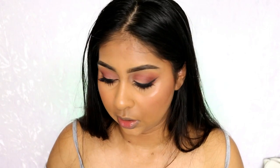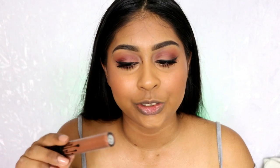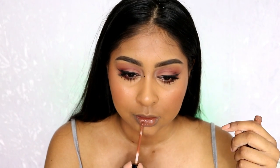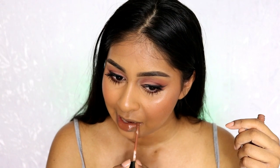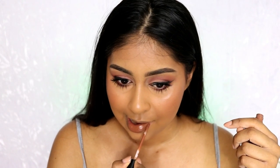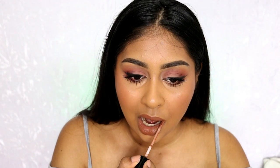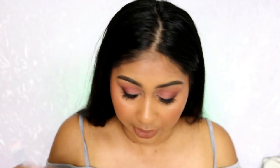In the meantime, I'll be right back. I just need to get a lip colour because I forgot to get one. I have chosen to use the Brown Sugar liquid lipstick from Kylie Jenner. I know I always go for browns, but to be honest, those are the colours that suit my complexion the most. I realised with these Kylie Jenner liquid lipsticks, you really don't need that much product. A little goes a long way, and I feel like it works better when you don't use too much product.